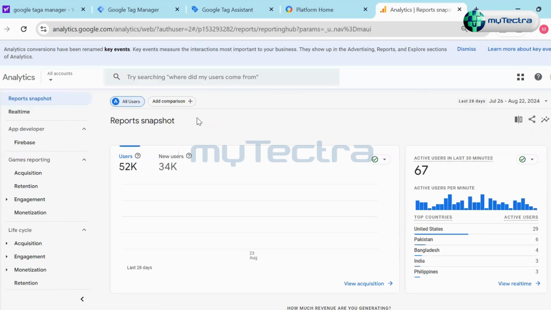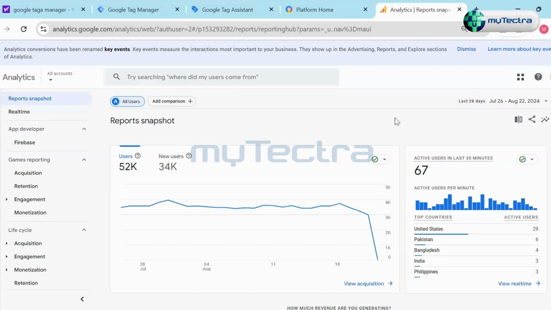It has no physical storage. Google Analytics is a cloud-based tool. If you want, you can create a report and download it in CSV format. I'll tell you in the later part.